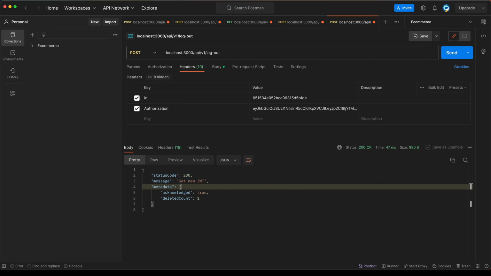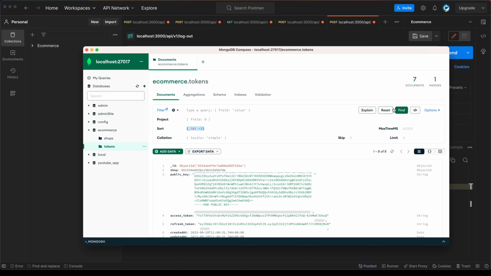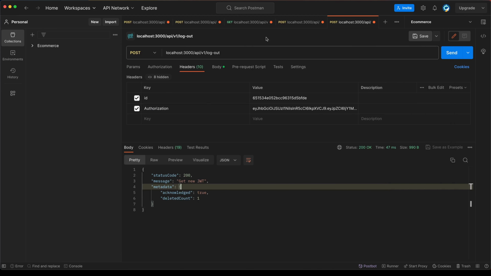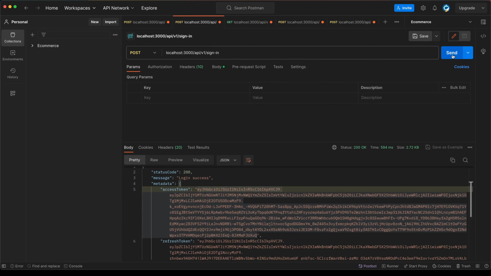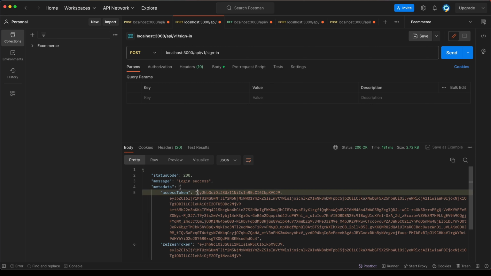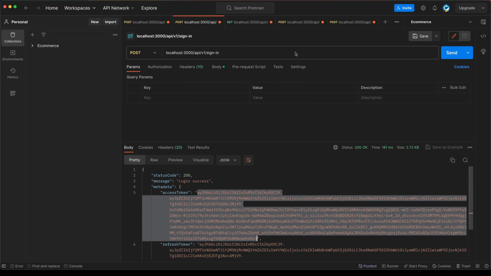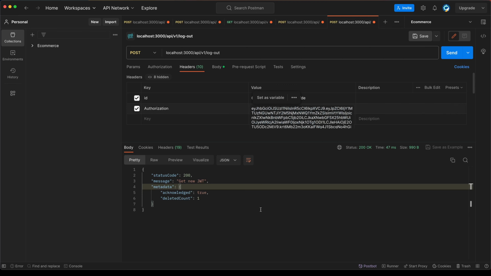Nice. And check the database. Now let's log in again and call the logout API. Log in and get the access token and put it here.